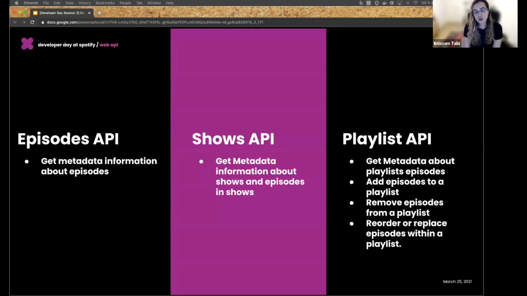The podcast feature is provided by a number of our APIs, each of which provides you with a significant but simple building block to inspire creativity. The episodes and shows API, for example, will provide endpoints that will allow integrations to retrieve metadata for episodes and shows. The playlist API, the one you see to the right, provides endpoints that allow integrations to retrieve episode metadata for a specific playlist or playlists.